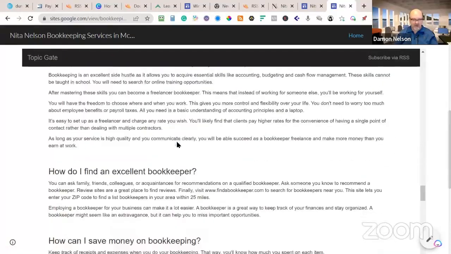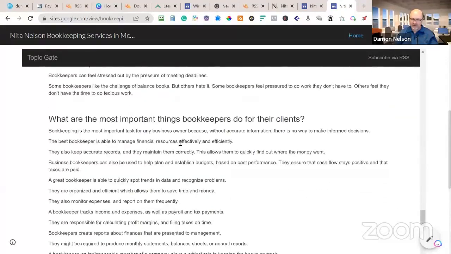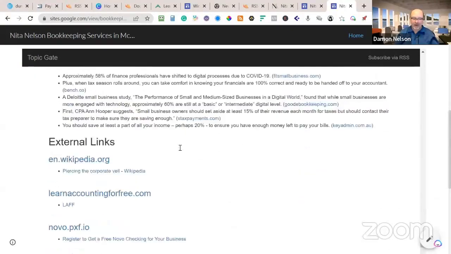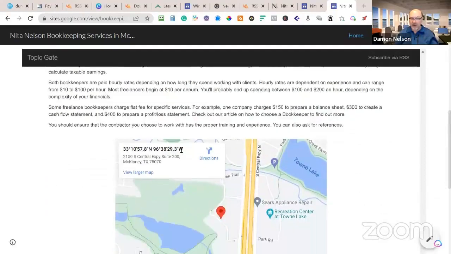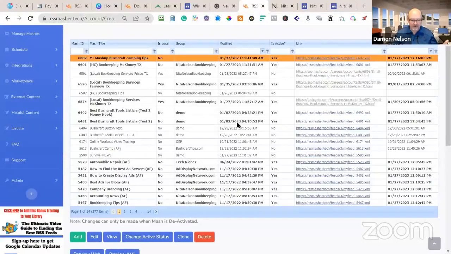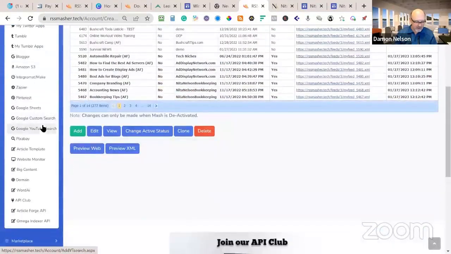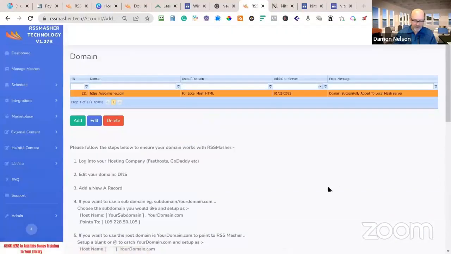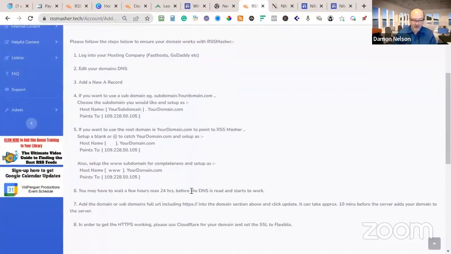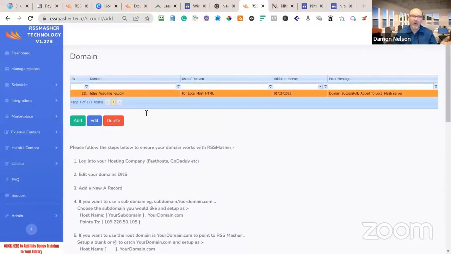So you see everything there, frequently asked questions. So this is not just spammy stuff. This is citation links, frequently asked questions. You got a Google map in here, you got stats. So somebody can actually read through this. Since I own the custom domain RSSMasher, I went into integrations and I set it up as domain. And here's all the instructions of how to set up the domain. Here's the A record to change. I'd recommend using Cloudflare, and we may do an additional video training later in Cloudflare.